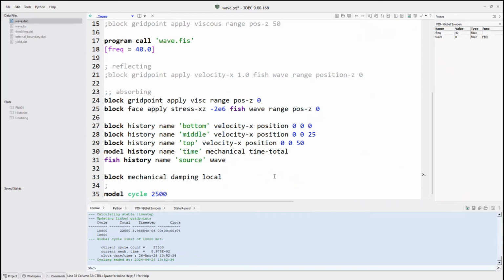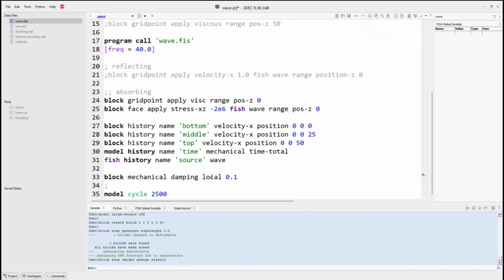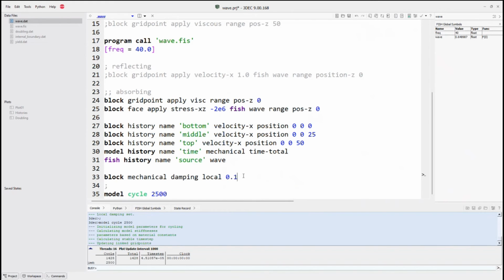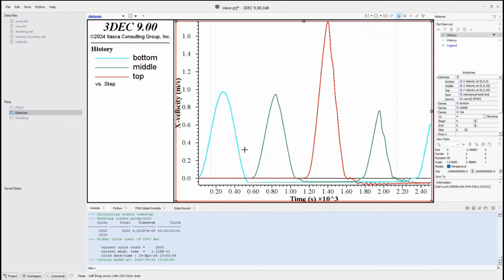And then again, with the local damping, I can give a percentage of critical. For this to work, I need to give something higher than 0.03. You won't see anything happening with 0.03. Let's try 0.1. So this is nice because it doesn't kill your time step. So you may be tempted to actually use this. But if we look at the histories, you can see what's happening here.